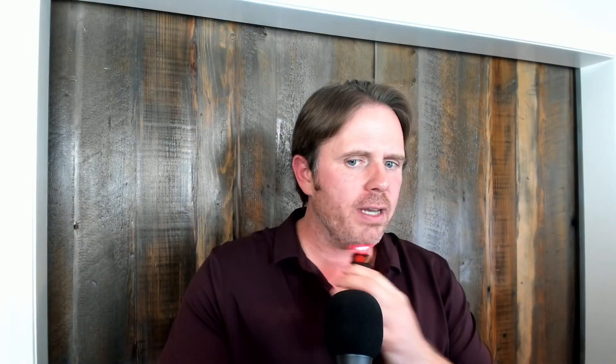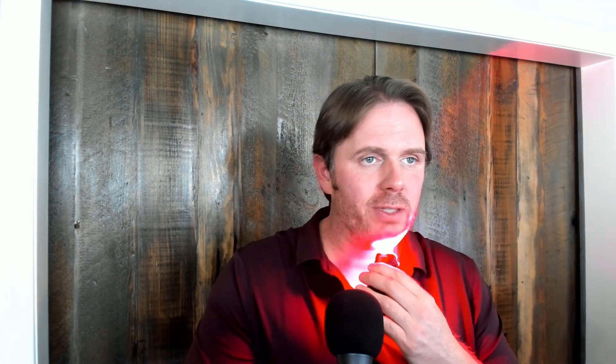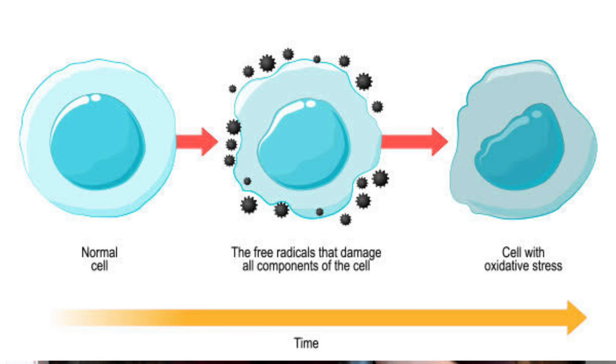Again, in my book I talked about it. This is the LZ30, the professional gray one — these go for anywhere between $7,000 to $8,000. There are ones for half the price, but it's a good modality. I use it a lot — right now I'm actually using it on my hair as well to stimulate melanin production. I've got a little bit of gray and I use it along with some melano gray and melanotan peptides. For that I would use the hair frequency, which stimulates the hair follicle — the goal being to decrease inflammation and decrease the hydrogen peroxide at the follicle level, which actually dyes your hair. It's hydrogen peroxide due to oxidative stress and aging that causes the staining of the hair.